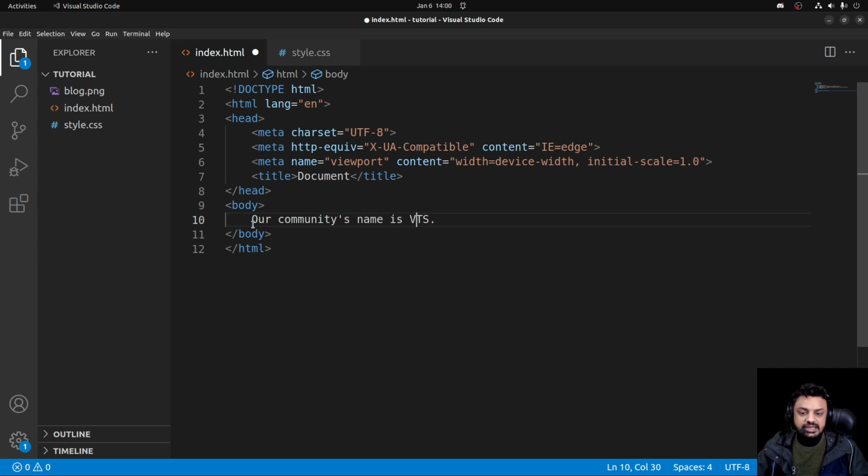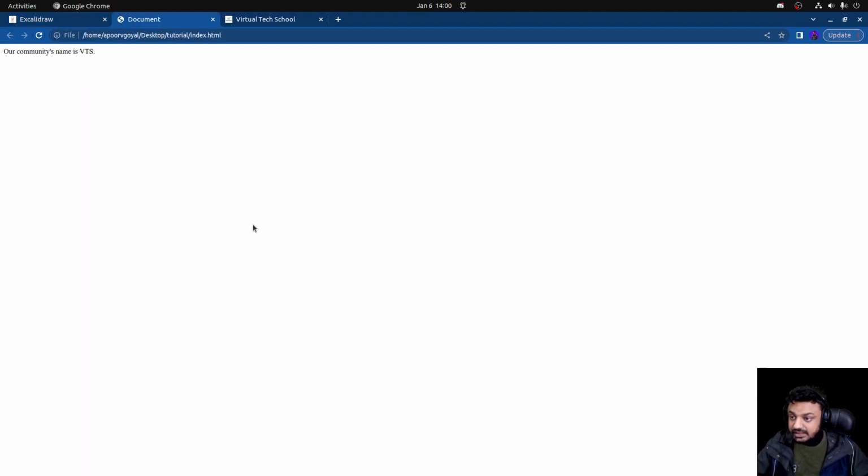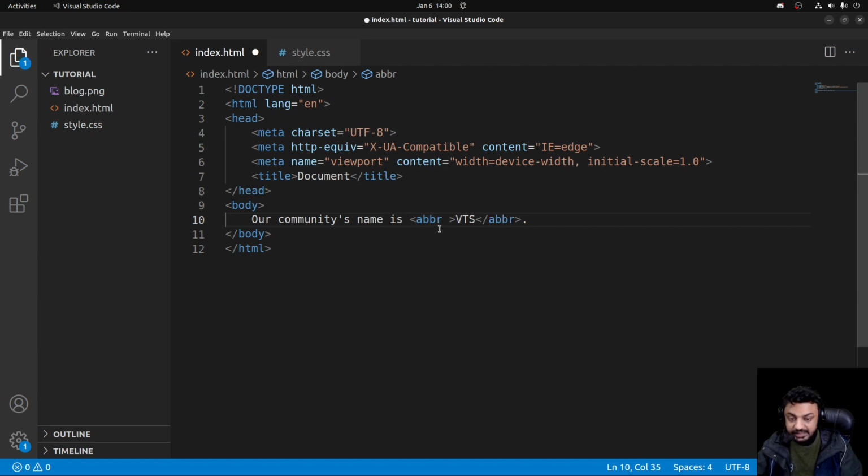Now if I want to specify the full form of this VTS, I can simply add an abbreviation tag here, ABBR. If I tag this ABBR and refresh, I can see that nothing has changed. So in order for abbreviation tags to work, I need to add a title as well. I can add a title saying Virtual Tech School, which is the name of our website.